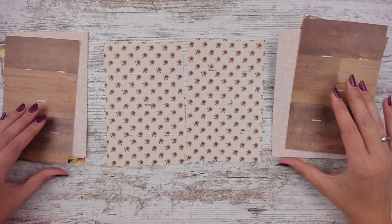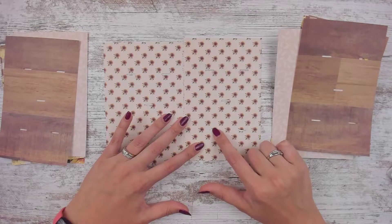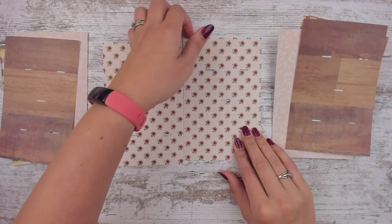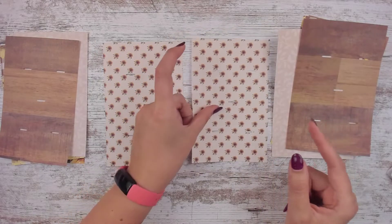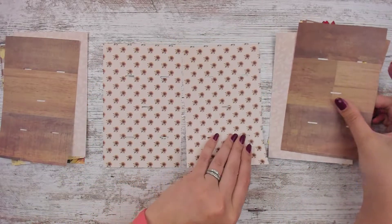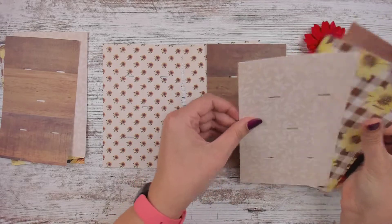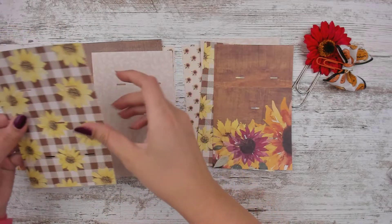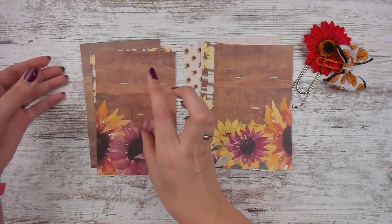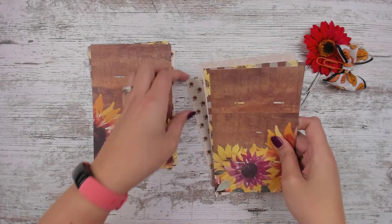It's a little textured - it looks kind of like linen to me. And then there's this wood grain page. This one's a little bit darker and you can see there's a line through this one. If you order both, you'll get a little bit of variance in these sheets as well. This one has a yellow sunflower that also has like a purple layer in the middle and then that dark brown, almost black center, on a cream faux linen kind of textured looking paper. That is the five sheets. You can order it punched or unpunched for the Happy Planner, or you can always order tabs to stick it in your own planner.